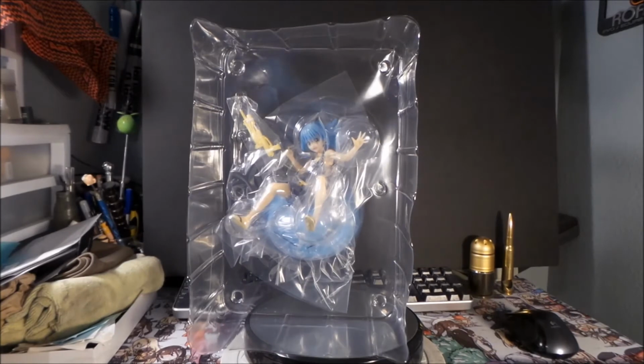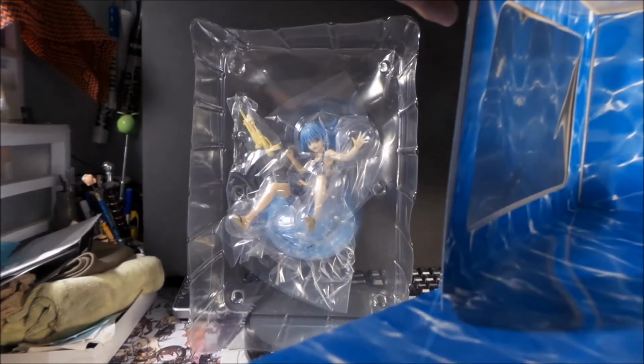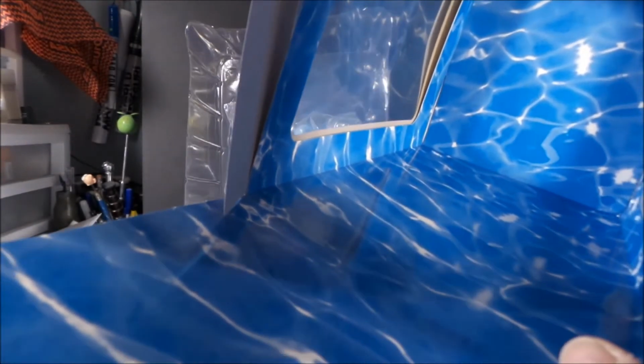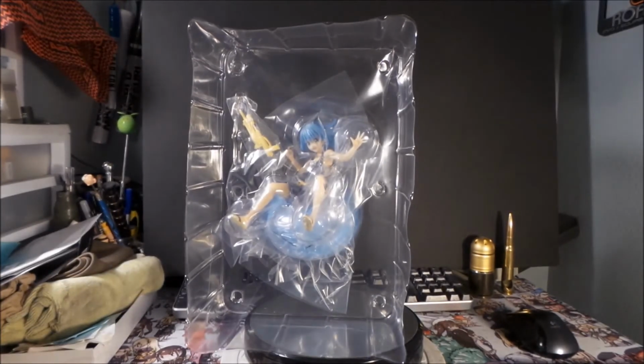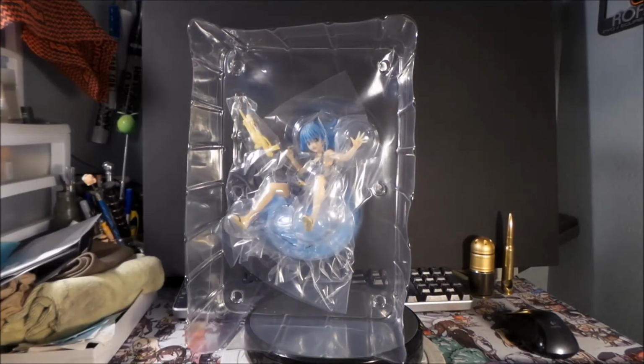Okay, so before we put the box away, we can take a look at the inside. It's kind of like a watery background is what it is. Like you're inside a pool or something. It's actually kind of cool. But it is kind of weird. Why would you be underneath the water if, you know, the beach is right here? You could actually make like a little tunnel effect with that too. That's kind of cool.